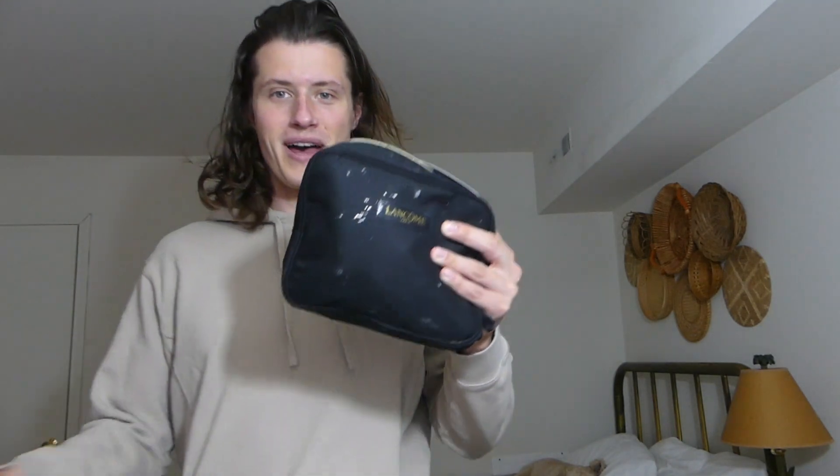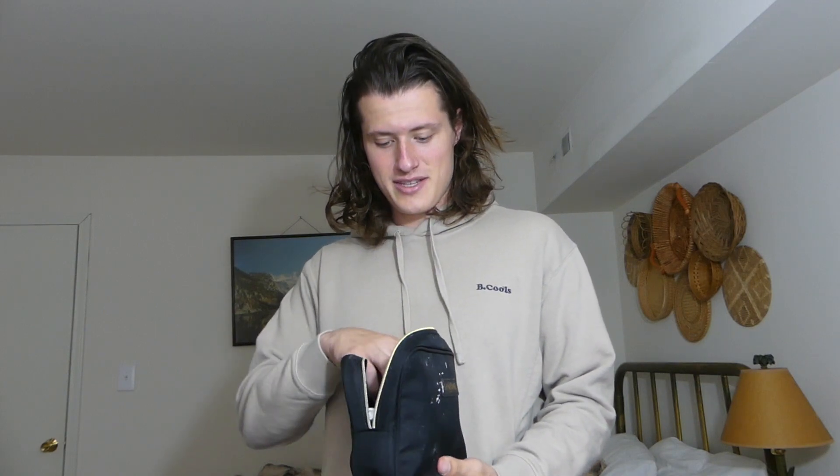This life hack is good if you want to find out if your boyfriend or girlfriend is cheating on you. We're gonna give it a try. I actually have my girlfriend's makeup bag right here — she doesn't know I have it, but it's fine — and we're gonna try to find some lipstick.